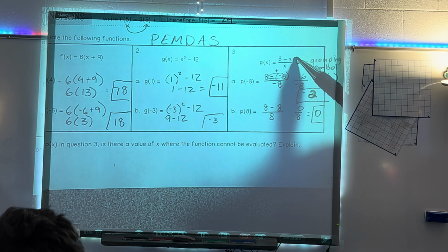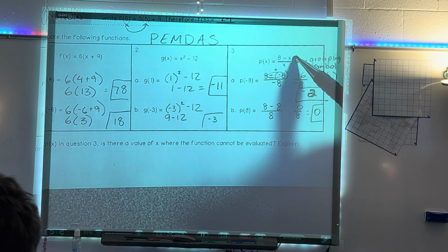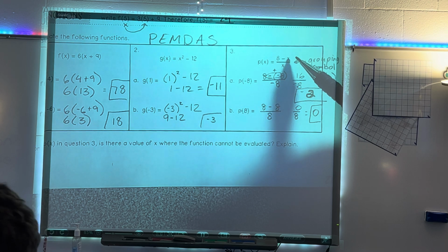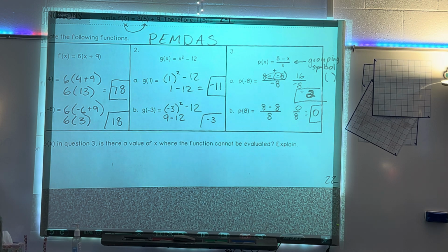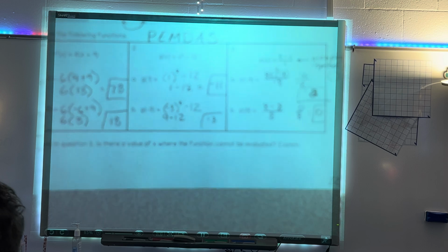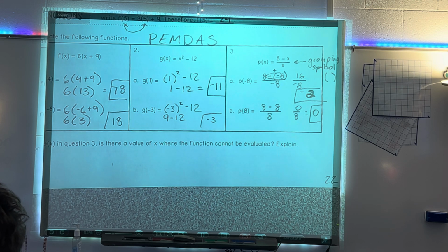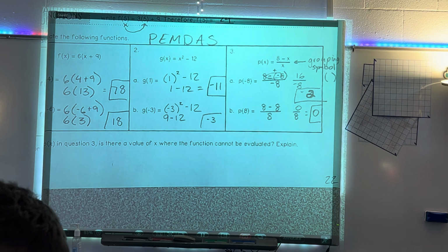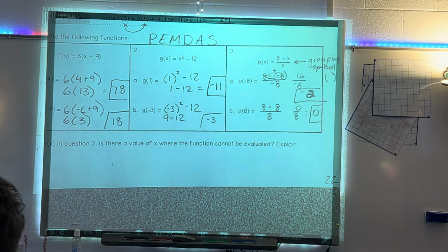Not negative 8. I get positive 8. What would the bottom be? It would be 0. Put that in your calculator, because 8 divided by 0 is not 0. What does your calculator do? What's it do, Weston? It's unable to enter the question as you're dividing by 0. Yeah, it gives you a big fat error, okay?